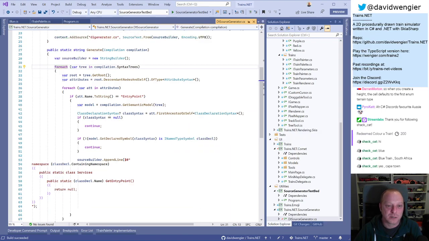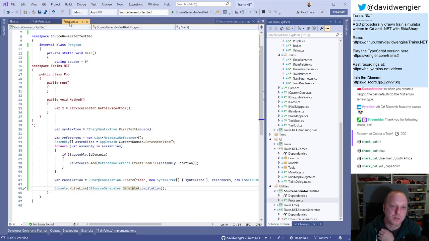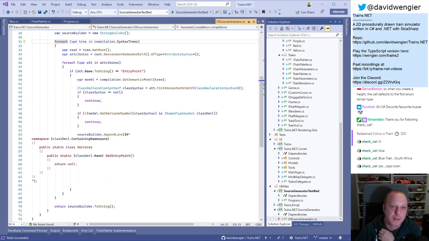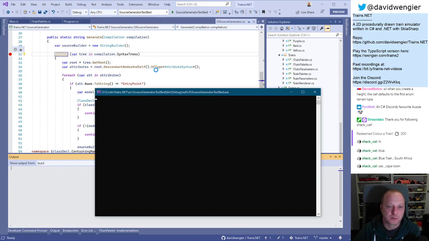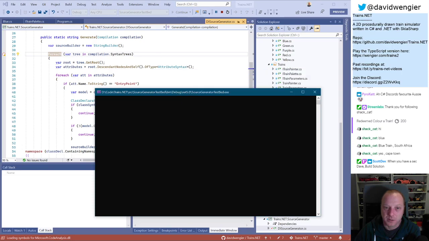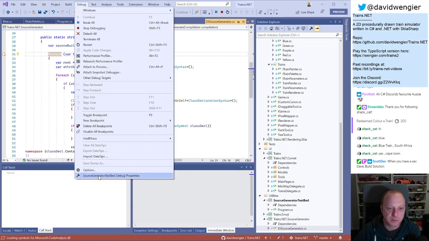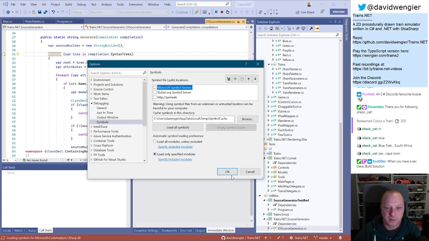Okay, so what we're going to do is look for every call in the source to this service locator. Now the other fun part is I can debug this as well. For example, if I hit F5, give it a moment. Build solution. Okay, I'm just waiting. Oh, it's loading symbols. Hang on. Let me turn off symbol loading for a minute, because otherwise we'll be waiting here for some time.